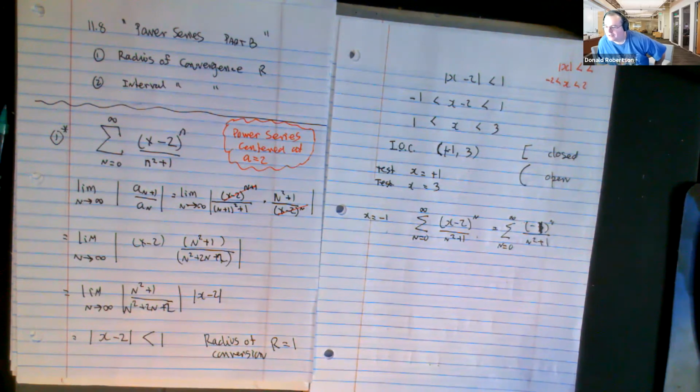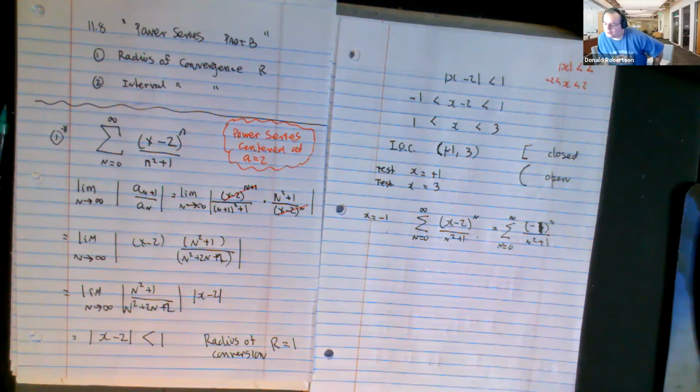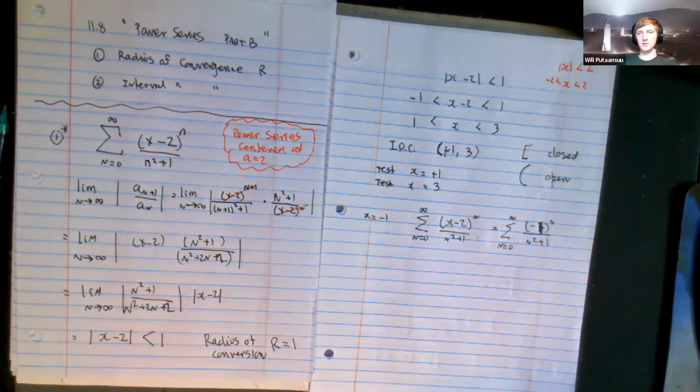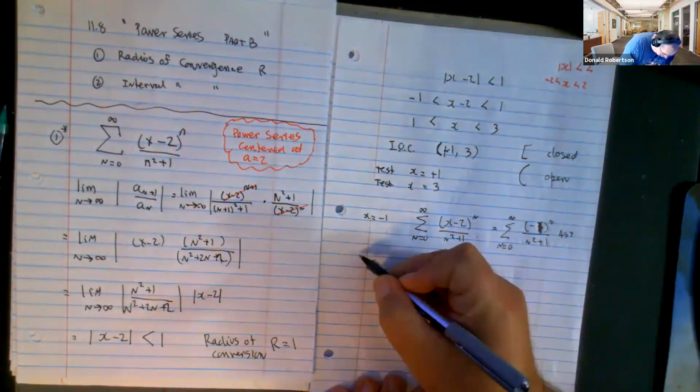Now, we're not going to do it for time purposes, and you probably won't do it in your homework, but will you do it in a test? How would you prove that it does converge? What test would you use? P-series. It's going to go between -1 and 1, and it's going to be a P-series. You could do it that way, Tim, but that would take too long. I'm not saying it would be wrong. If you did it in a test, you'd get the points. There is a quicker test than that. Alternating series. Yeah, what you said would have worked, Tim, but this would be much quicker. Right, so alternating series test. Now, I'll try this one, although I'll probably screw up as well.